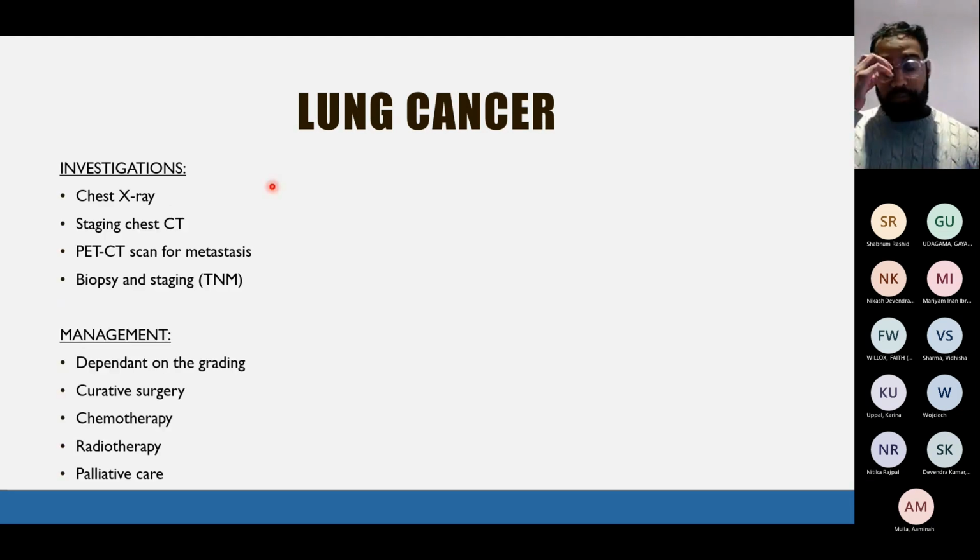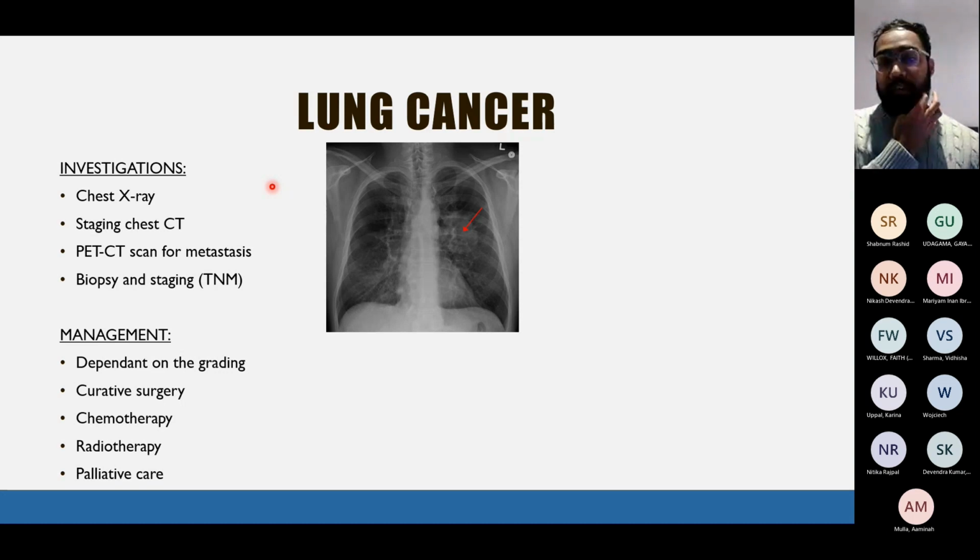How do we investigate for it? We do chest X-ray first, looking for things like this. Now, it's important to note, sometimes tumors can grow very little side to side. So we're looking AP or PA, so they can grow very little that way, but they can grow a lot forward to back. And those are the cases where you get a chest X-ray of someone with a massive tumor and the chest X-ray is clear. Because width-wise, the tumor is very small, but length-wise, it's just grown.